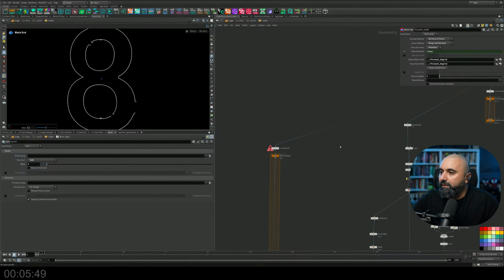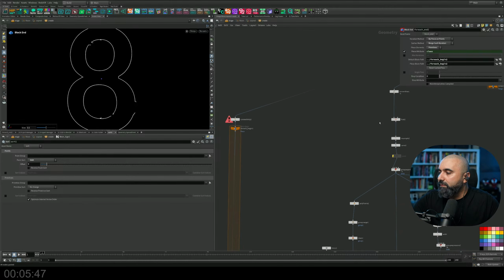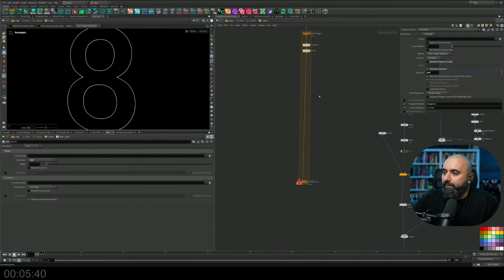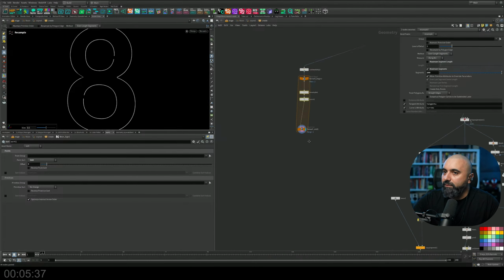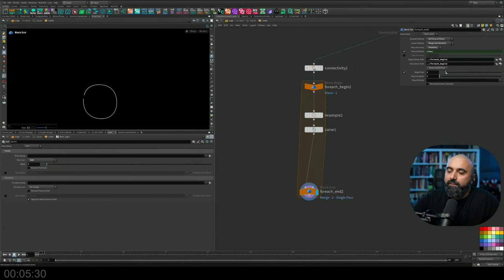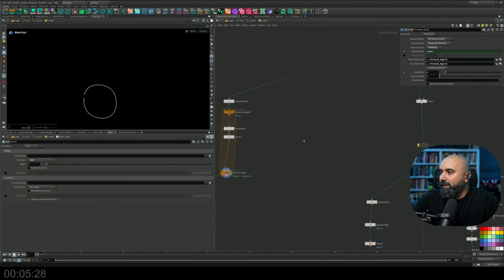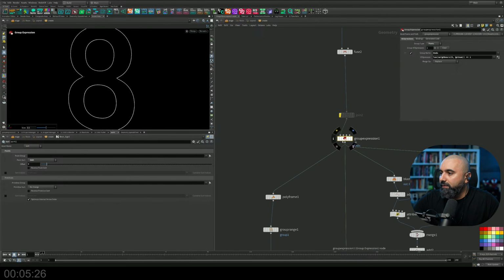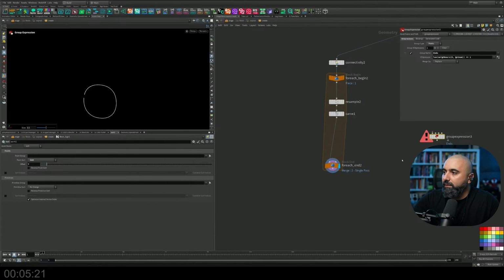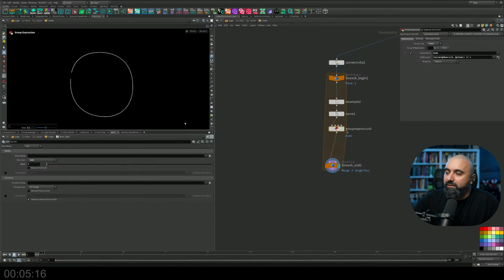Let's see. So we got these two in here, we'll just extend it as we go. We'll do single pass. Okay, and then we do the group expression here. That gets those two points there.